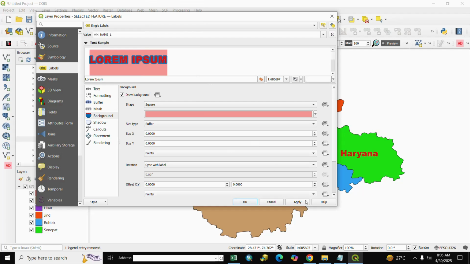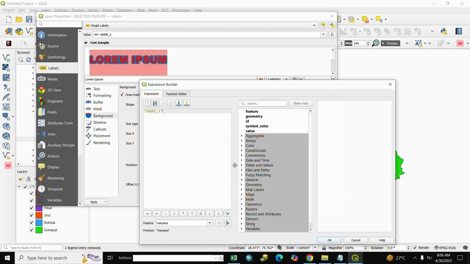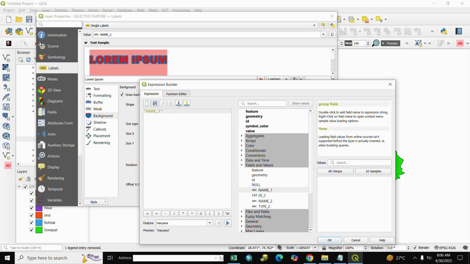After it, Apply. If you want to use an expression, we click Expression here, and we go to Fields and Values. Here is name 1, we already wrote name 1, and we use string concatenate, we click here.